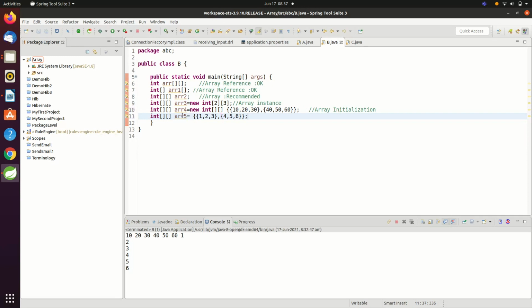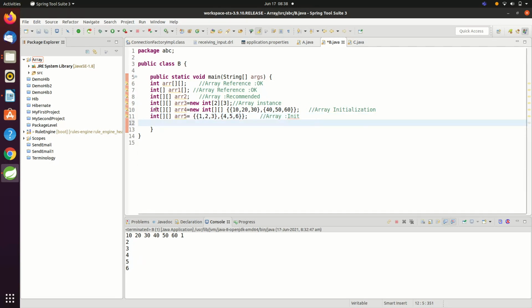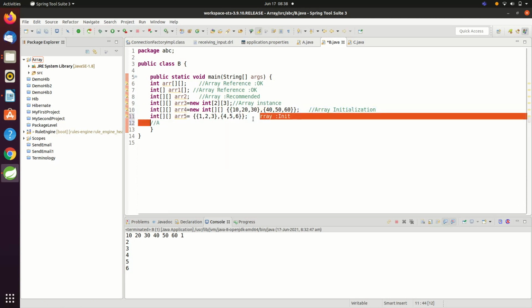Even this is valid. So both the ways are valid. You can go by this way or this way. No problem.